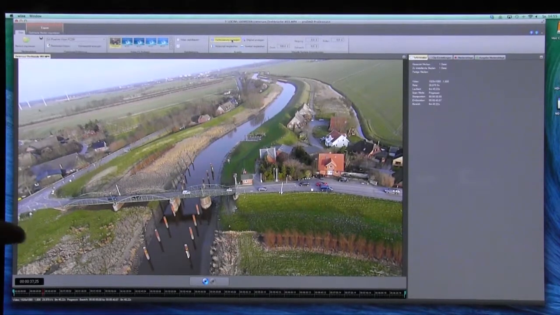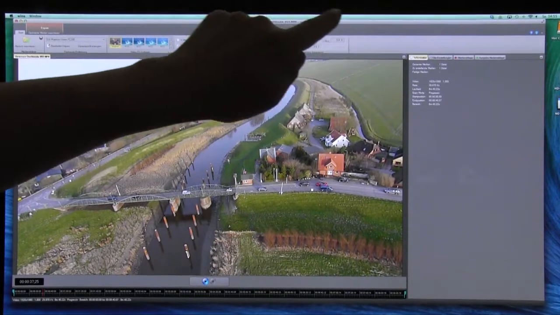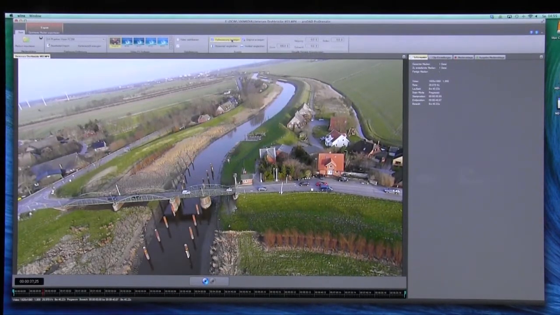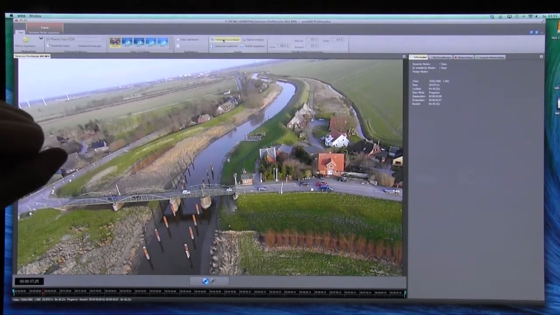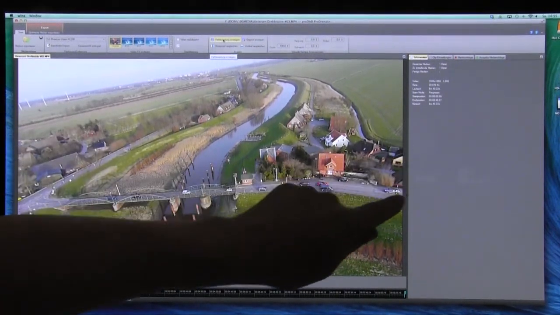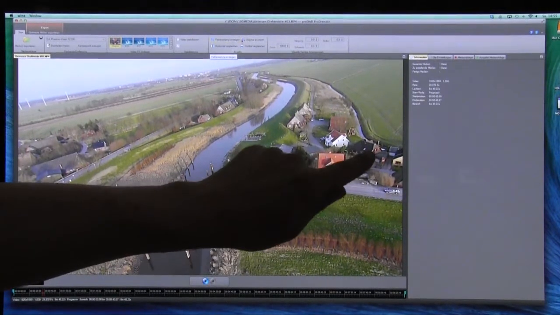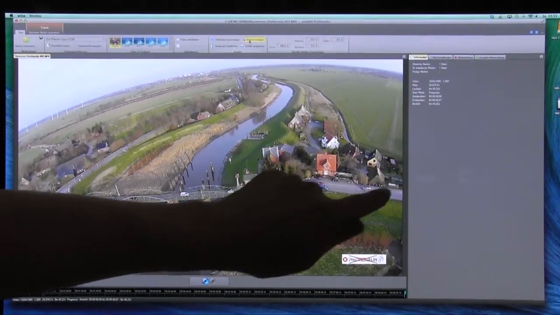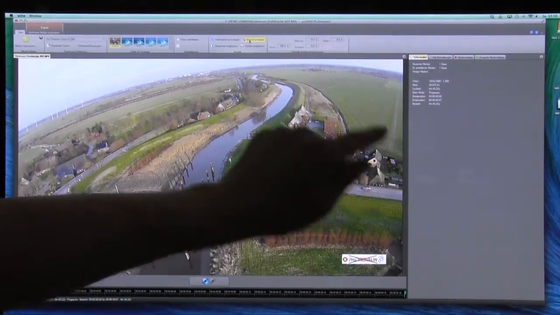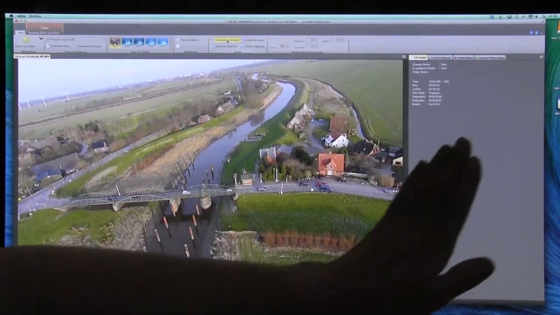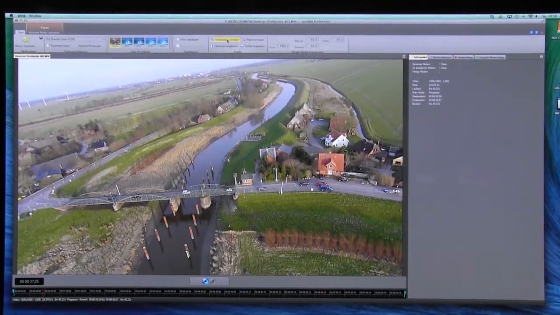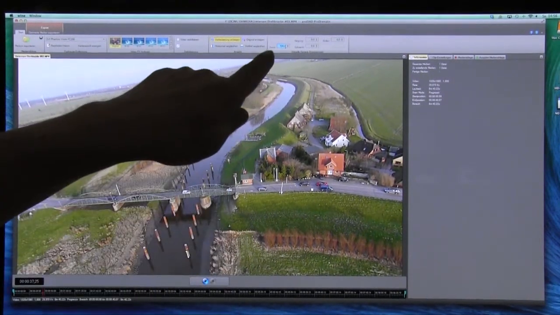The next point is the horizon. The horizon is a little bit not leveled, and here we have different options to remove these effects. First of all, we have the zoom effect, and when you have a close look at the difference between the original and the corrected version, and have a look here on the right side of the picture, you will see when we go to the original that the two houses and a part of the garden are visible. When we use the corrected version, the house is cut off and a part of the left side is gone. The reason is very easy to explain.